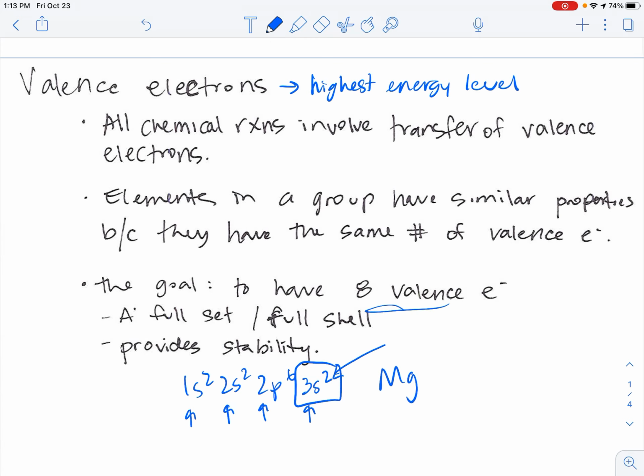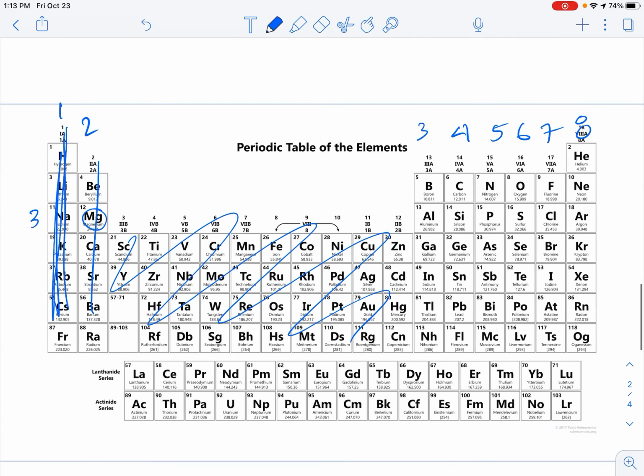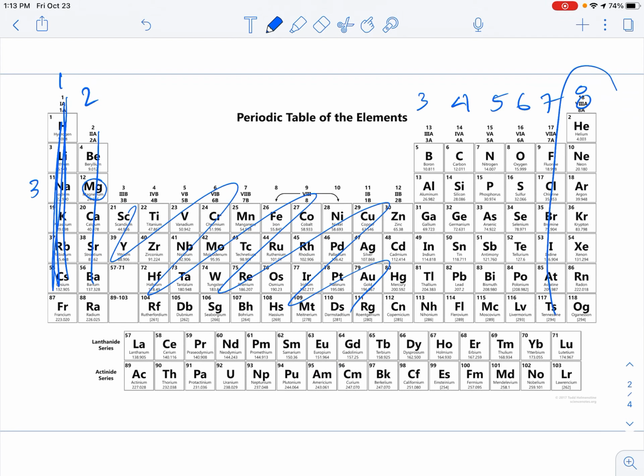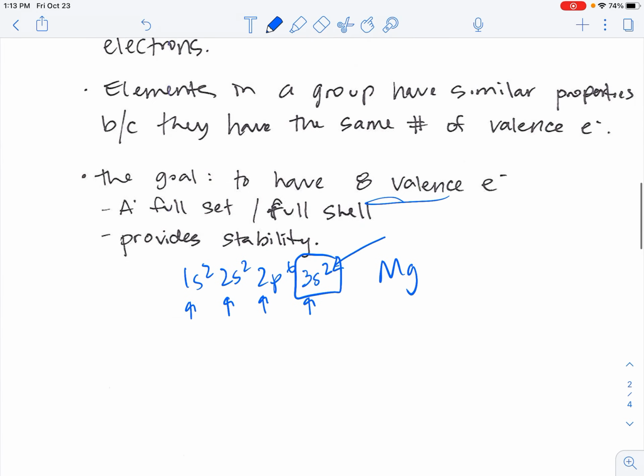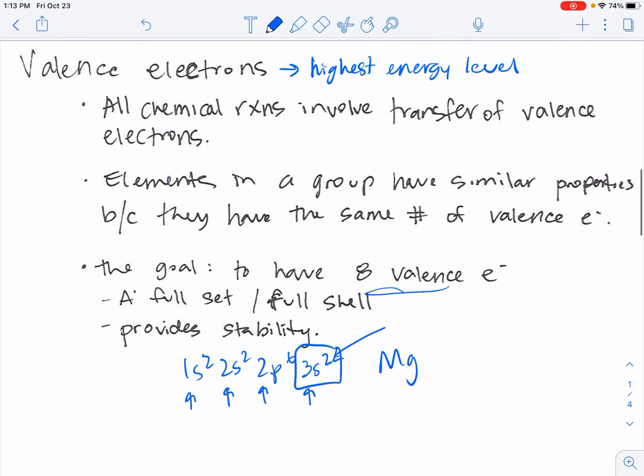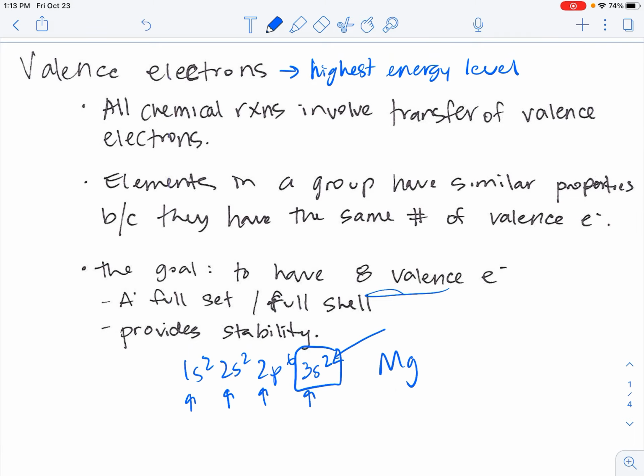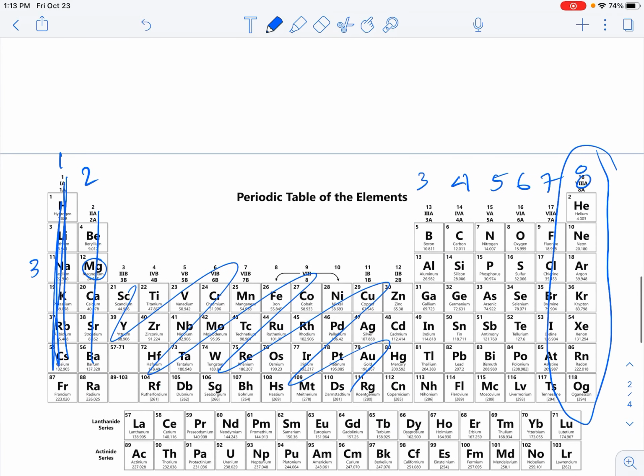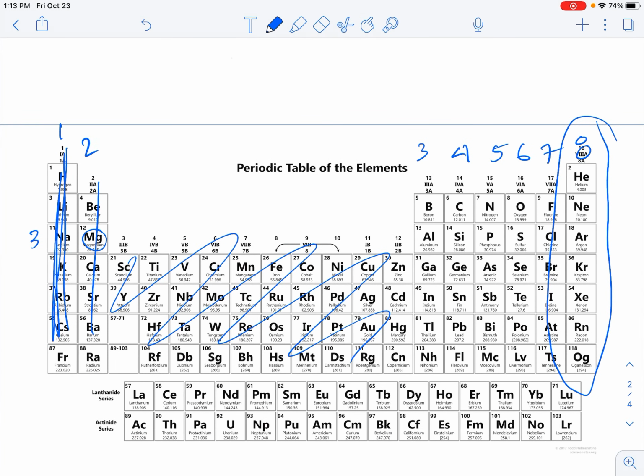Some elements are very stable. The noble gases are very stable here. These guys do not react with many compounds, and almost none, in fact. And the reason that they don't react is because they have a full set, or full shell, of valence electrons. So that provides some stability for that atom, and that helps it not react with things. So if you take anything away from it, it's how do you calculate valence electrons, and the best way to calculate valence electrons is simply to count what column it's in, only count the tall columns.